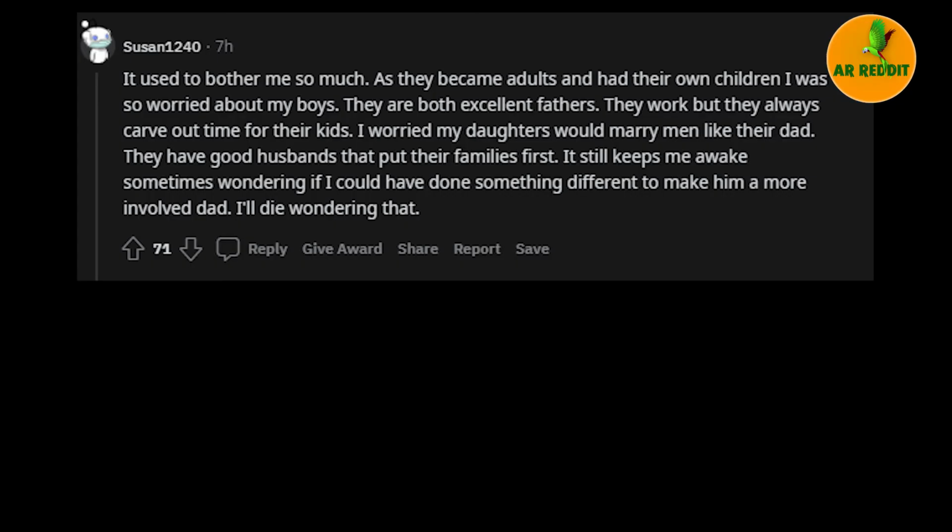It used to bother me so much. As they became adults and had their own children, I was so worried about my boys. They are both excellent fathers. They work but they always carve out time for their kids. I worried my daughters would marry men like their dad. They have good husbands that put their families first. It still keeps me awake sometimes, wondering if I could have done something different to make him a more involved dad. I'll die wondering that.